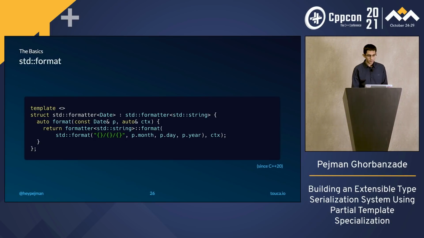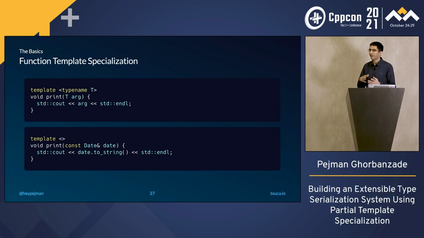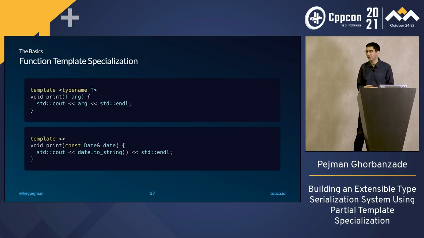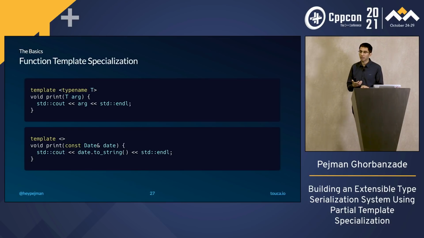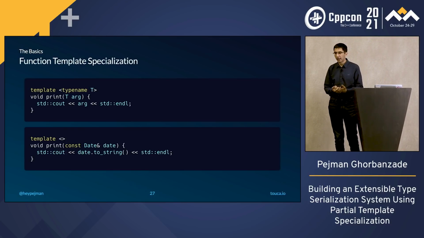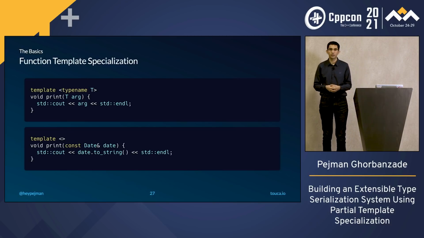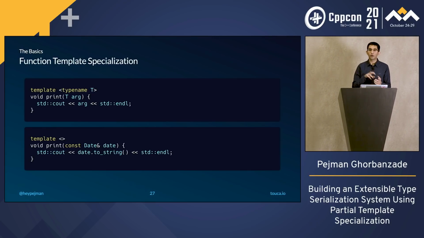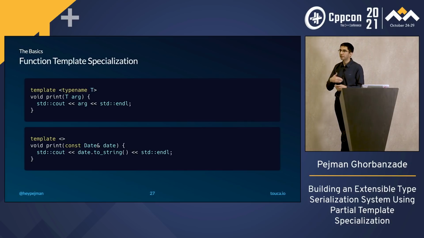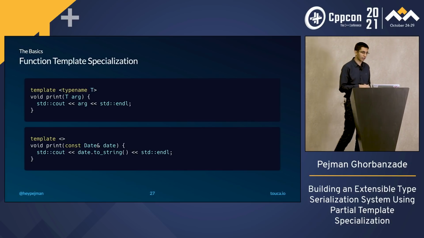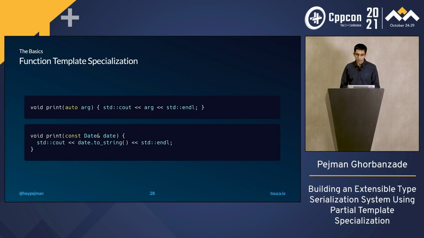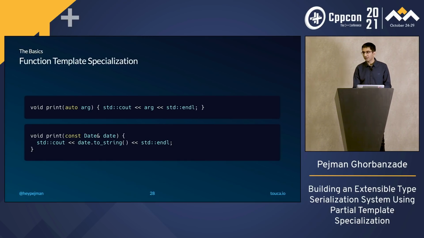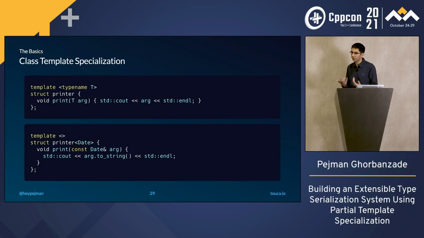So now we all know what function template specialization is. As a refresher, when we talk about template specialization, here is how the language allows us to handle different types. We have a specialization here for a date object, where after the name lookup, when the compiler is trying to resolve the data type, it can find the overloads for our function. Now, of course, we can make it easier with new language facilities that were added recently, but at the same time, the function template specialization is the same.